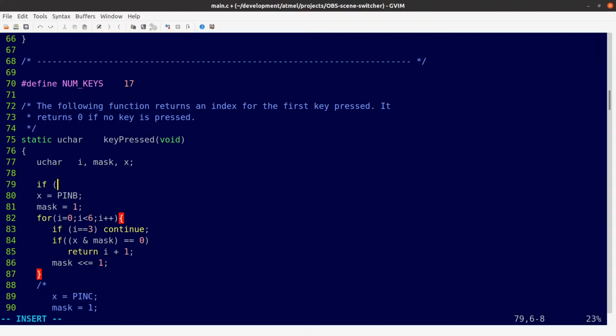Dun, dun, dun. If pin B3 is this, I plus one. Take PB3.